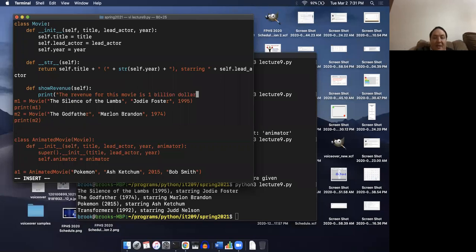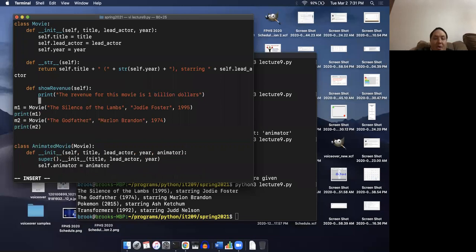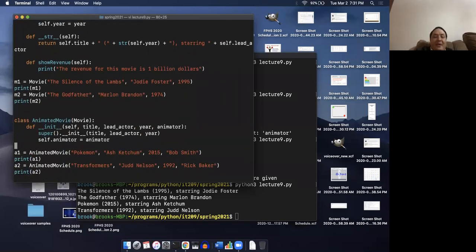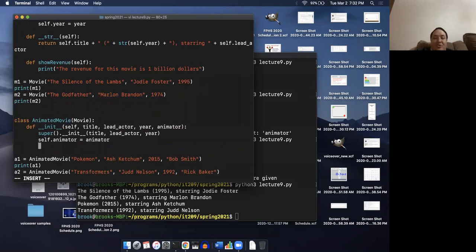We're not going to make this method actually do anything interesting for right now, because what I want to show is that I can actually call this method, again, anywhere I want inside this subclass. Maybe I want to do it here in the constructor. So I could do, again, super dot show revenue like that, okay?